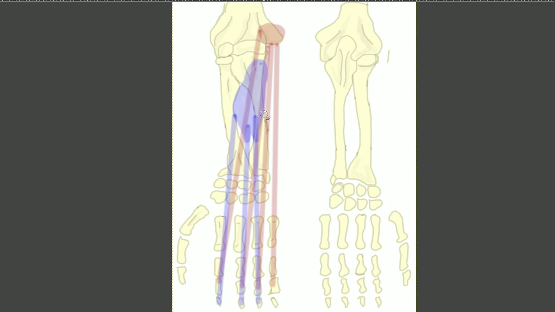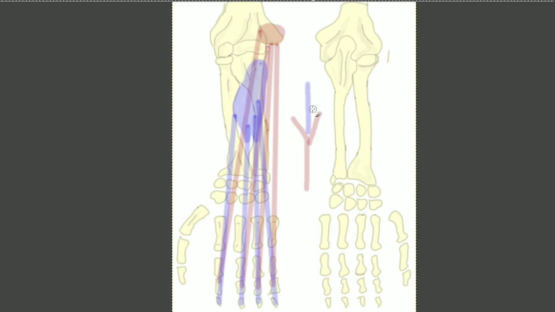So how exactly does it do that? Well, the superficial tendon that comes down here forks, which then attaches to the outer edges of the phalangeal bone. So let me just make this the proper color. So the tendon of the superficial muscle forks, which then creates a little tunnel here, and then the tendon of the deeper muscle comes down through that tunnel and extends out to that further finger. So we can independently flex certain fingers.